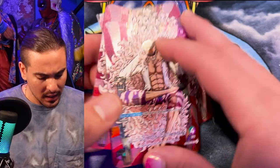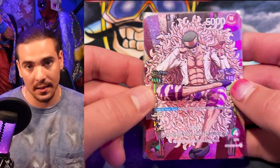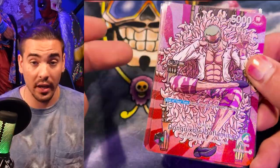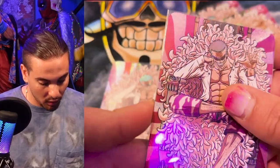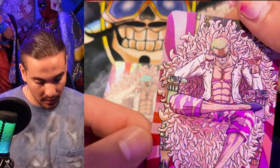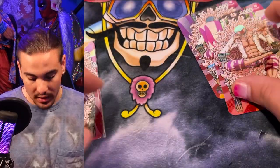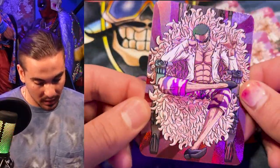I recently started using a new kind of card stock that I'm calling Hyperfoil — it's insanely shiny. These are the different kinds of cards I'm going to have. A Hyperfoil with text is going to be $24.99. A regular foil with text still looks really good and will be $19.99. A regular foil full art is going to be $9.99. And a Hyperfoil full art is going to be $14.99.